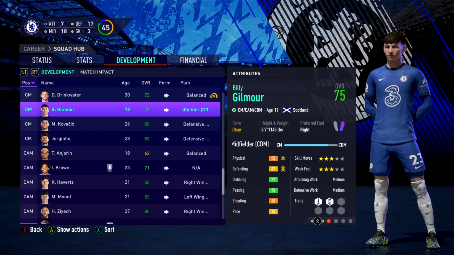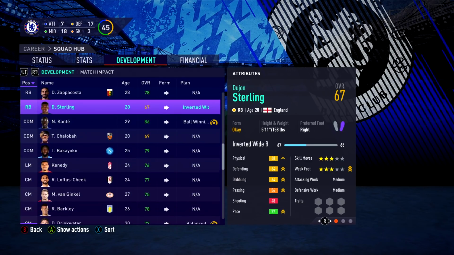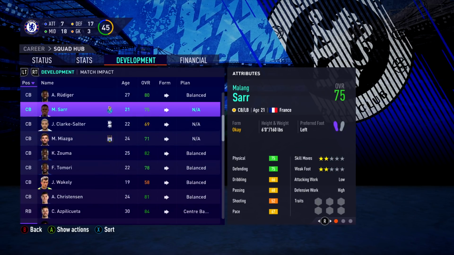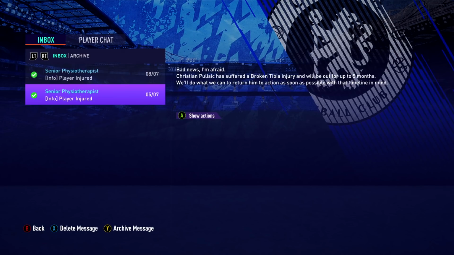Hopefully he can develop there and really grow into that position, because I do think he could play really well there for us. And then moving on down here, Reece James learning the right midfielder development plan, because of course he gets a -3 at the moment. And the same goes for Ben Chilwell as well. Got him on the left mid development plan. And not the best of news then, guys, to start off our season here with Chelsea.